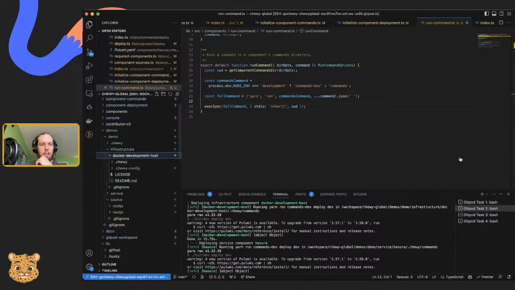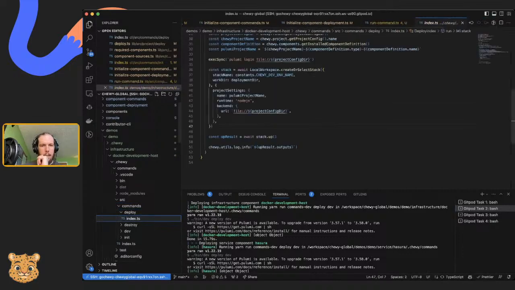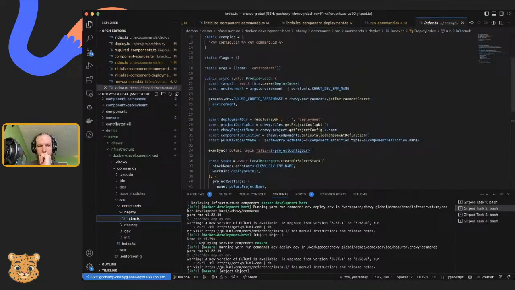So infrastructure, so it's gonna run deploy dev. Oops, commands deploy and then environment dev.